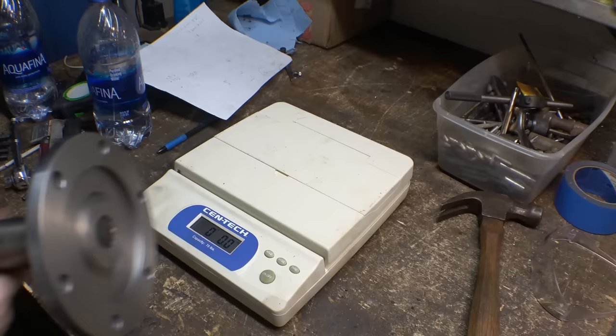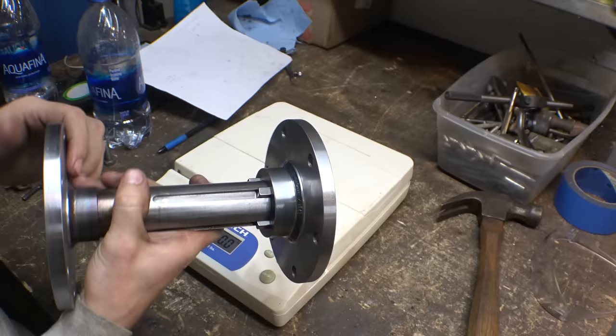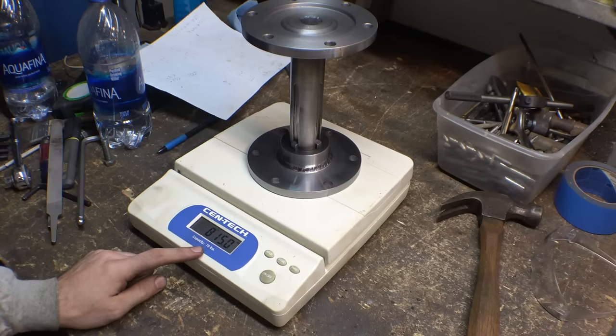So, I was able to shave off a little bit of thickness on these plates, as well as take just a little bit of material off of this. So, let's see how much this thing weighs now. 8 pounds, 15 ounces. So I shaved off almost a pound. Yeah, this thing doesn't really feel any different.